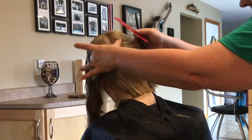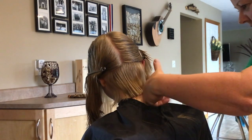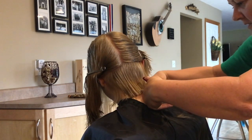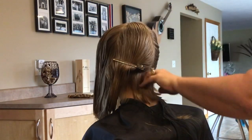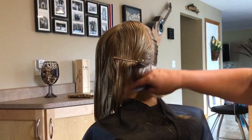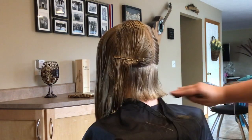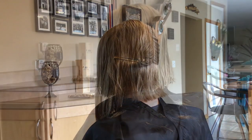Opposite side, same way. This also gives your client some neck exercises. Put your head up straight. When that dries, using her bone structure, that's going to swing right across her shoulders where she requested it. We'll be back when it's finished.